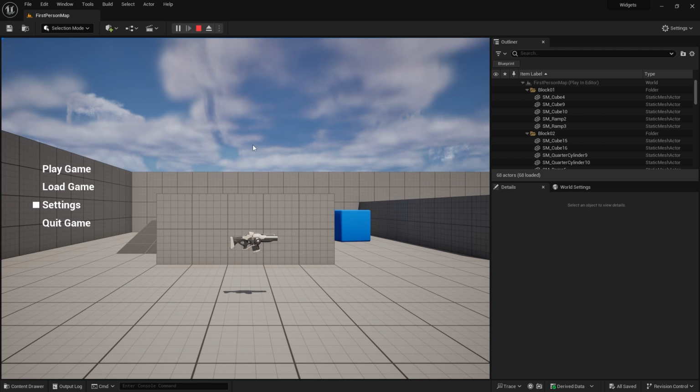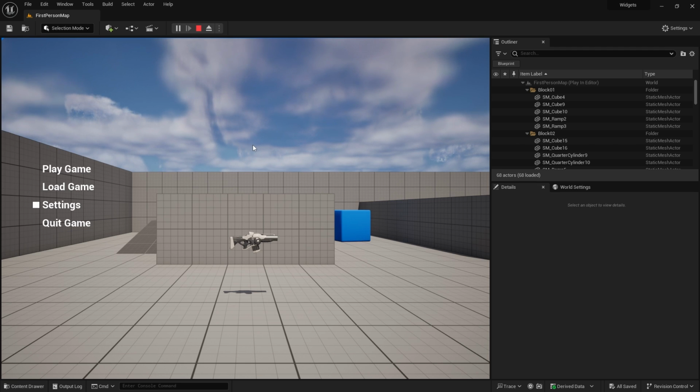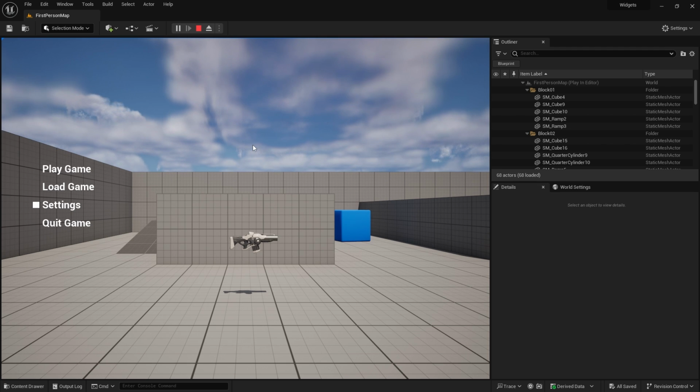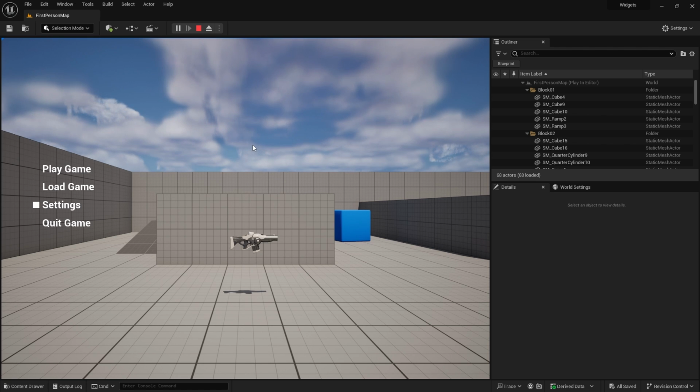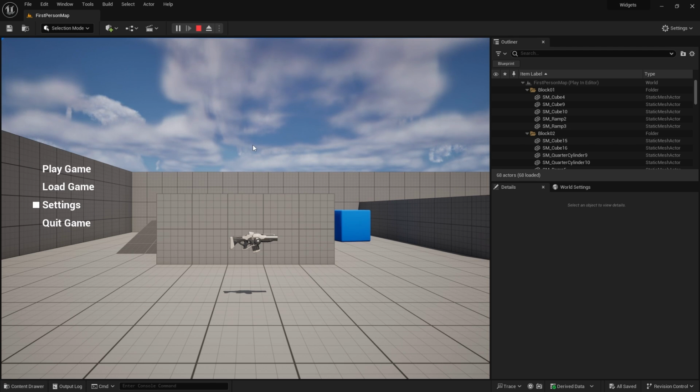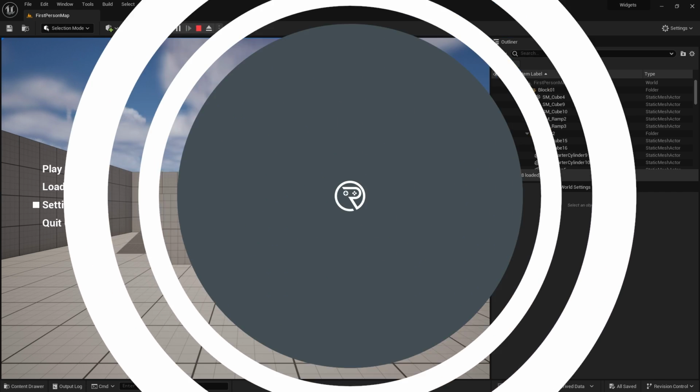Now, whenever you are thinking of adding controller support to your UI, please, please, please do it as you go along and definitely design around it. You don't want to create a UI which is specifically going to cause you problems because of the way it's designed for mouse and keyboard. So think about how gamepad controllers will support the UI that you're making from the get-go. It'll make your life a lot simpler and involve less going back and editing things.